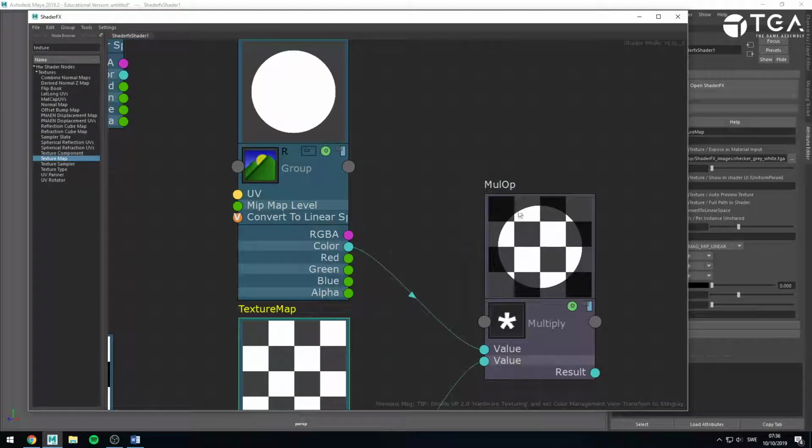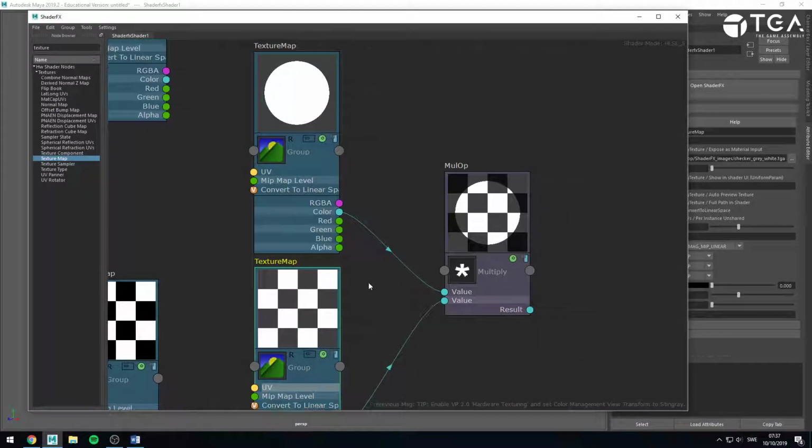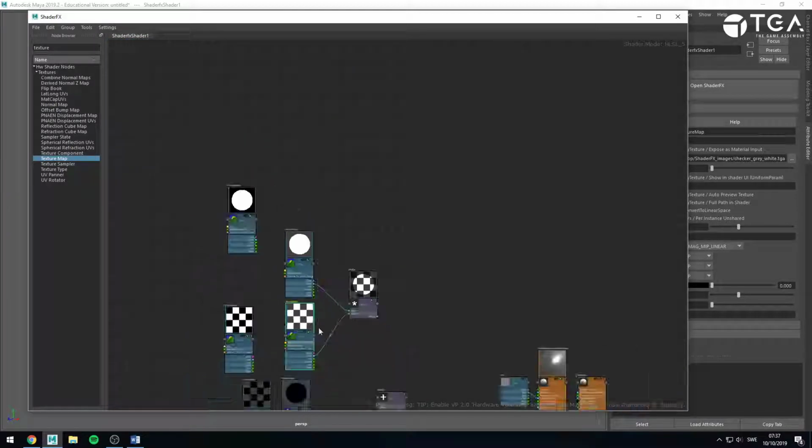So that means that here, where gray meets gray, it's going to be this darker gray. Here I still have the 0.4 gray, and here's 1.0. Right, so that's the multiply node.